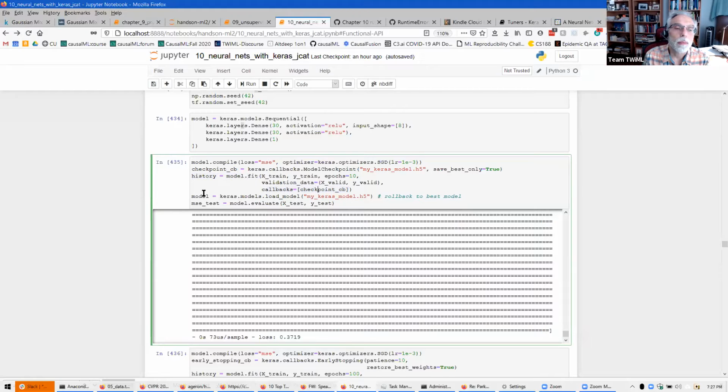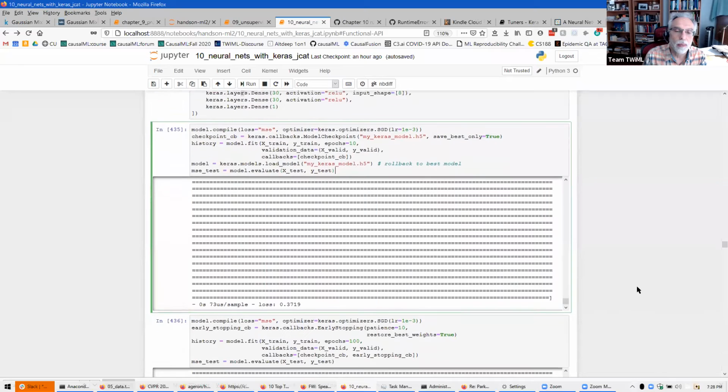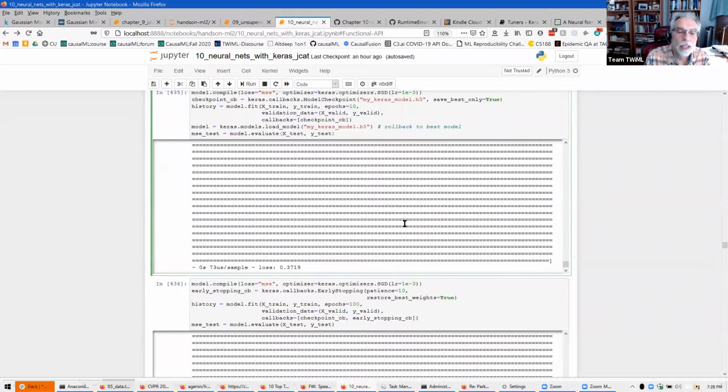This is actually going to fit the model, and then you can load the model that you saved here, and that means you're going to get the best model, because that's what you told it to do when you specified that you only wanted it to save the best model. And then you can evaluate the model. That's what's done here. I'm not going to run it again because I ran this later on in the Jupyter notebook. That took a lot of time, so I don't want to mess that up, so I'm going to keep that.